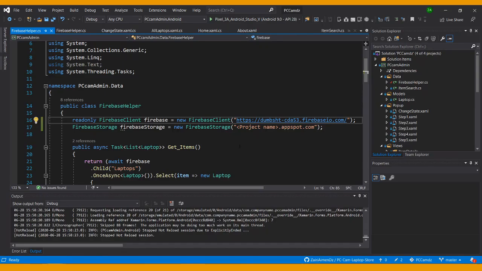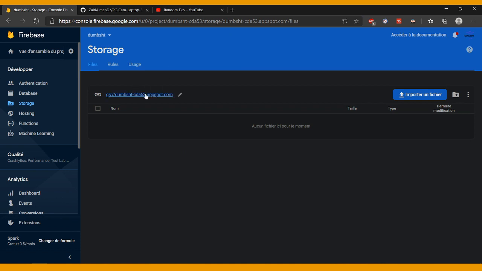Just replace this with the name of your project or the ID. If you don't know what the ID is, you just take this little part of the title. The ID, I think it is.